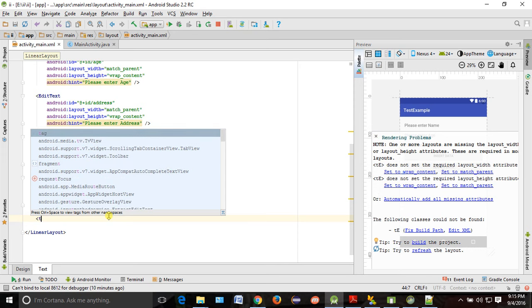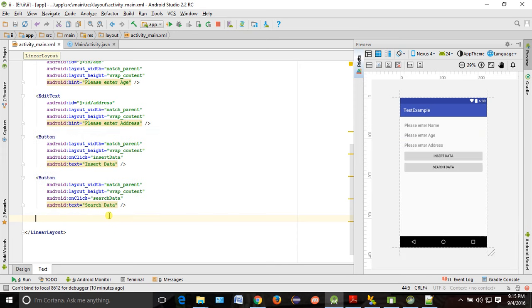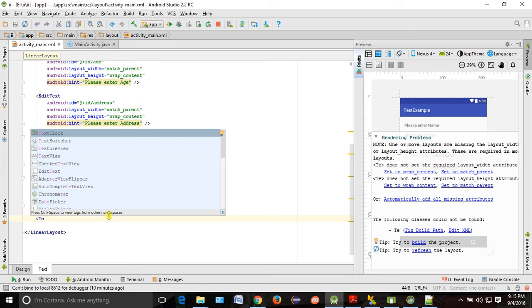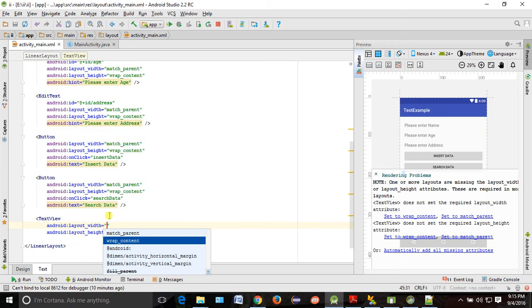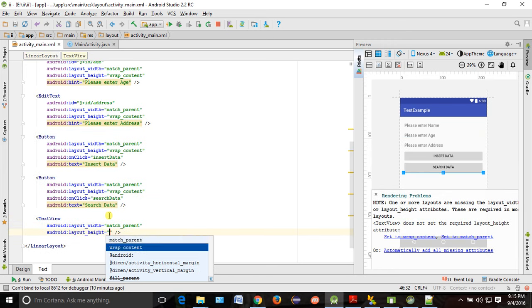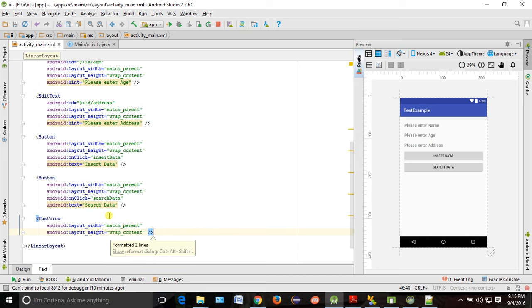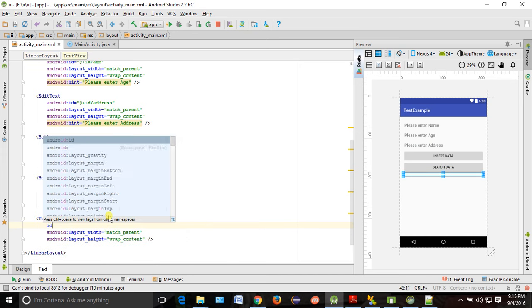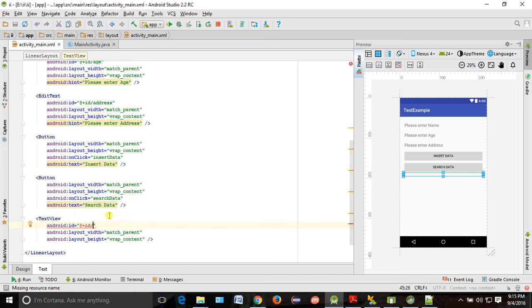I want to have one text view where I want to append, so match parent, wrap content. Okay, I will give one ID. How to give an ID? At the rate of plus ID, and something like search data text. This is the text view.